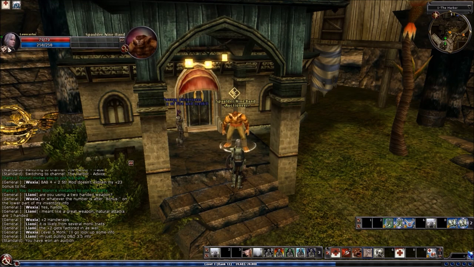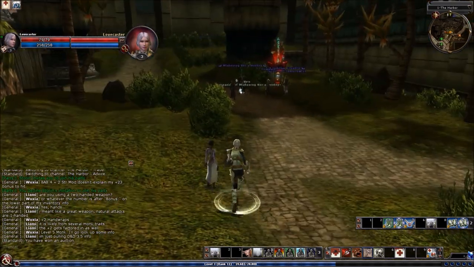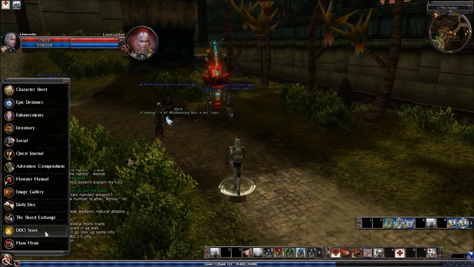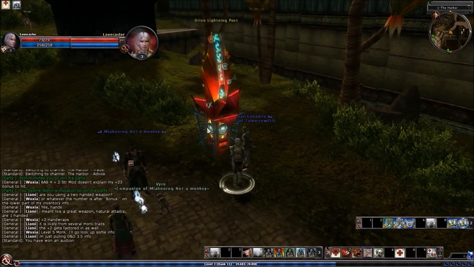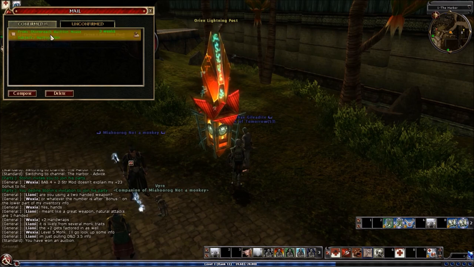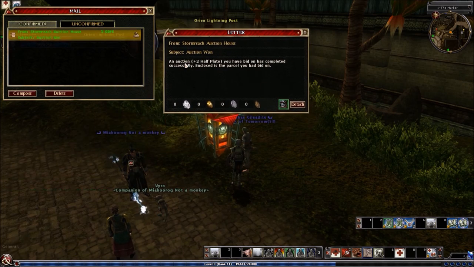So when you buy something out, you'll notice that you get mail. So to get to your mailbox, you go to right here. Actually, I think you actually have to go to your mailbox. You go over here, you go to your mailbox, auction 1. You double click to open that. This will open up right here. And so your auction has been won. And the reason is because I did buy out.